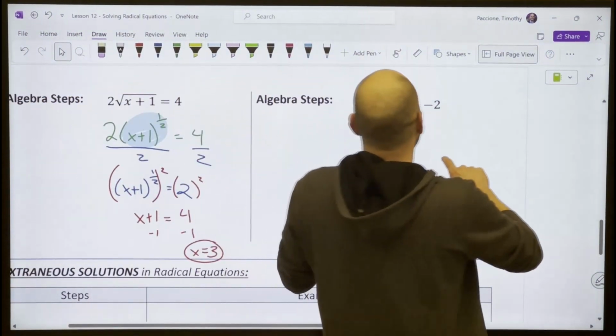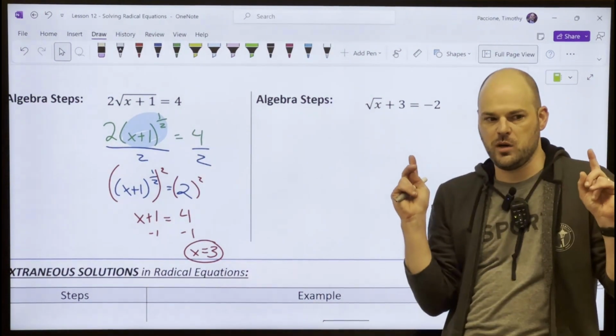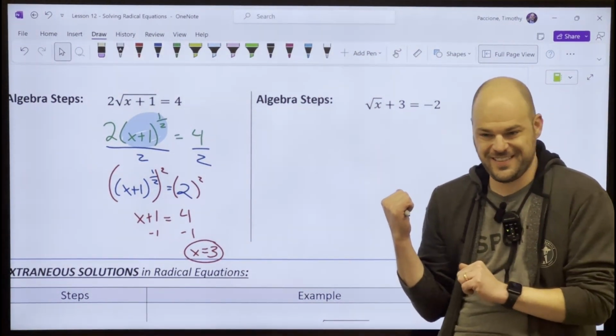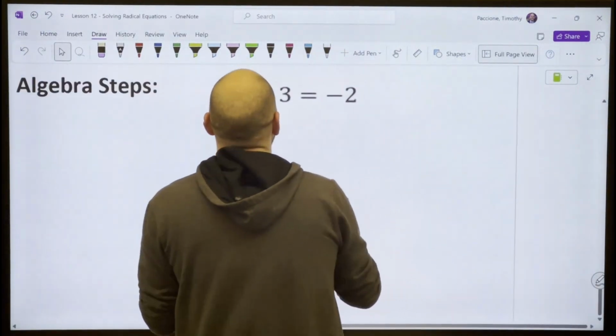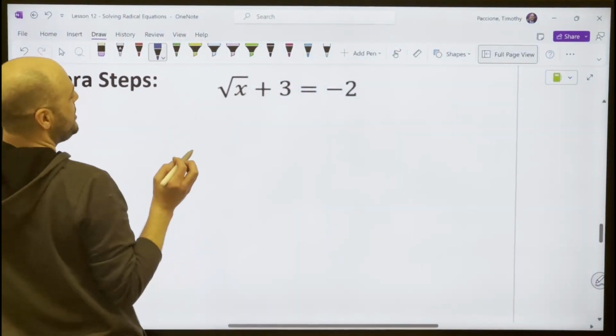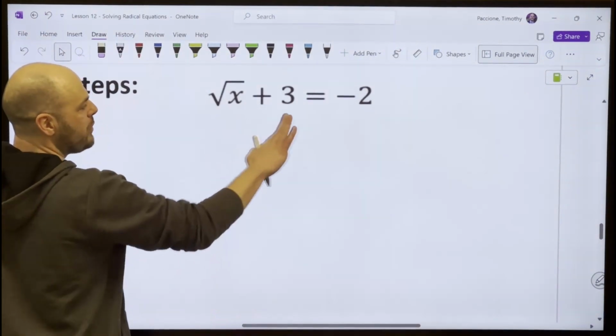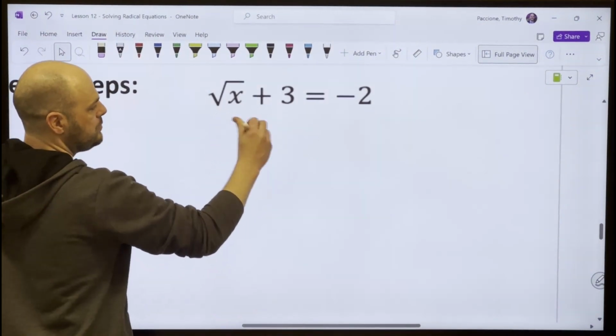Okay, now, we know this doesn't work, so we shouldn't get an answer here, right? No, that's wrong. I just got tricks upon tricks. You know not to trust me at this point. It's kind of a bummer. All right, here we go. What do I do to get this thing by itself?